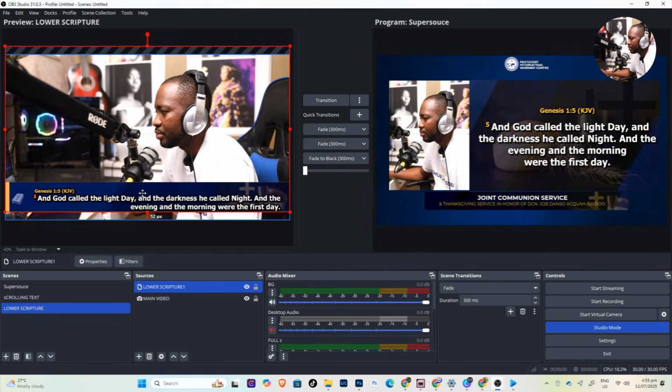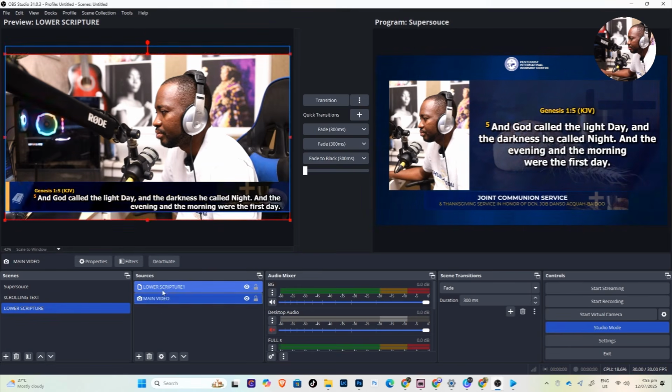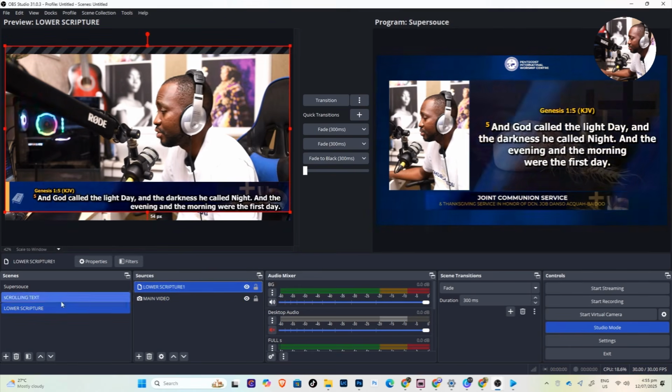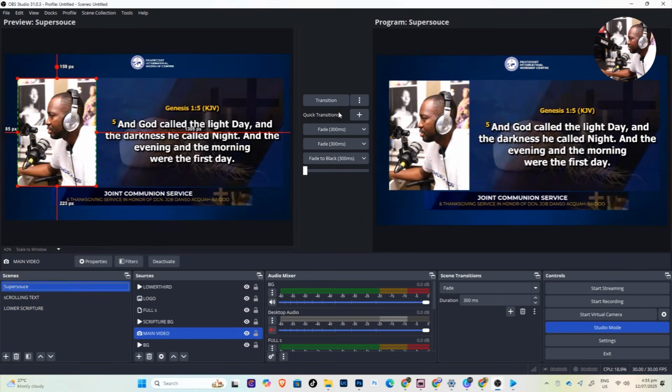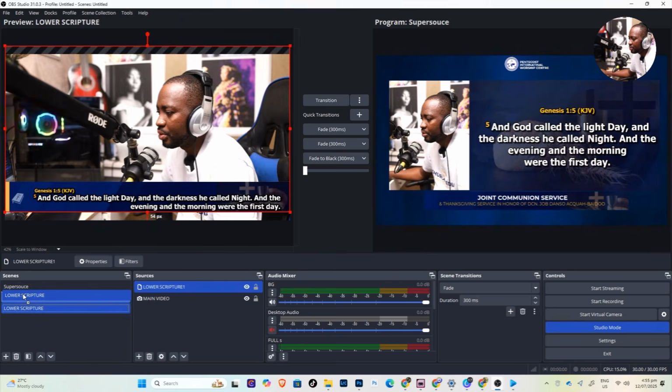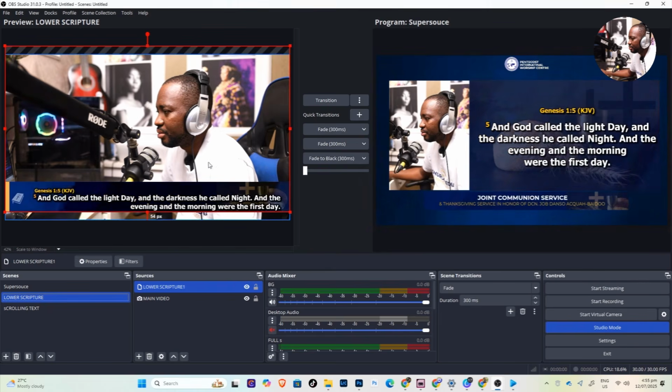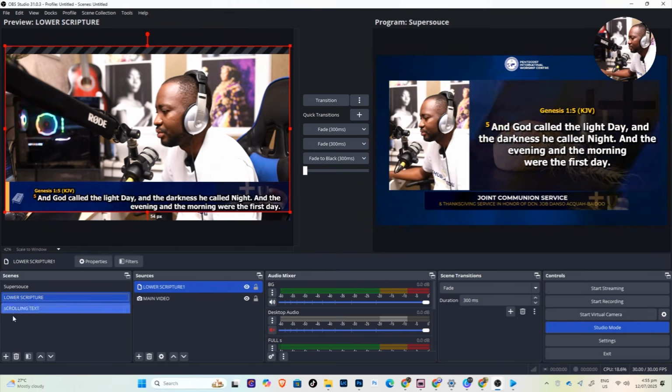Now I like this to go up so that I can have the scrolling text under it. Okay. So this one we are just adding 2 sources. Okay. So I'll let this be up because this is like the main production for me. You can add other things if you want to.